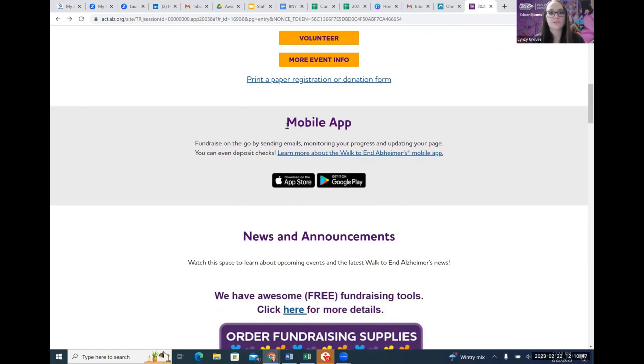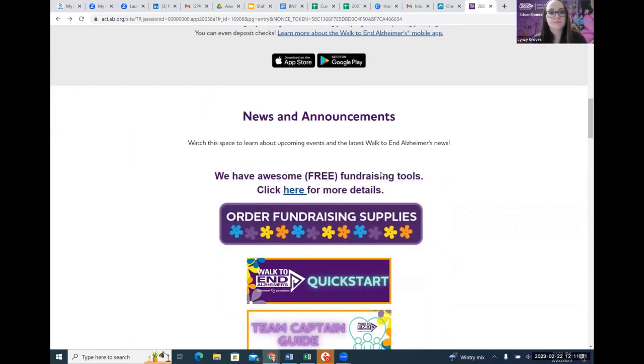So then we would move down to the mobile app. We will have a specific mobile app tour available later. We have been recording every single aspect of the mobile app just to help you get more comfortable using it. But it's a great tool that you can fundraise on the go, send some text messages that are already pre-formatted for you to your contacts, and even mobile deposit checks that you receive for donations. So you can download that at the Apple Store or the Google Play Store, but just know that this is a little bit more information about how to go about downloading the mobile app.